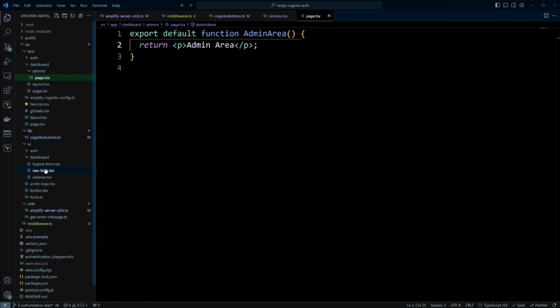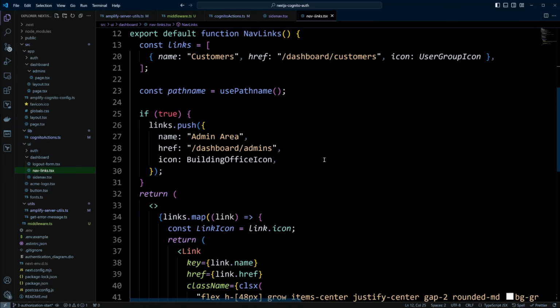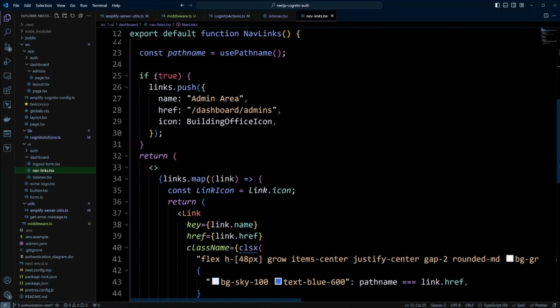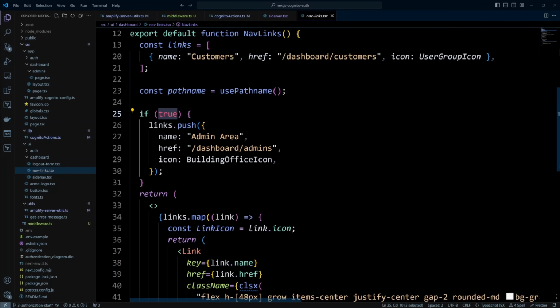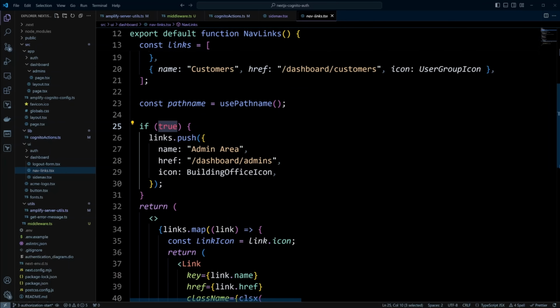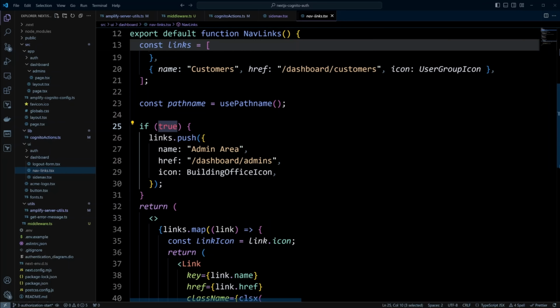If we go back to the navlinks.tsx file, we're going to be checking right here if the user is admin, then we're going to push that link in. If not, we're not going to do it. We already got the authenticated user on the back end in the middleware, so we're going to do a similar thing on the front end. For that, we can use a custom hook.